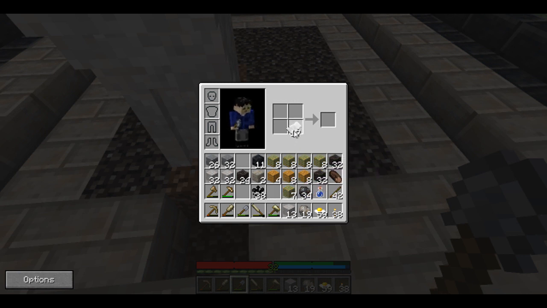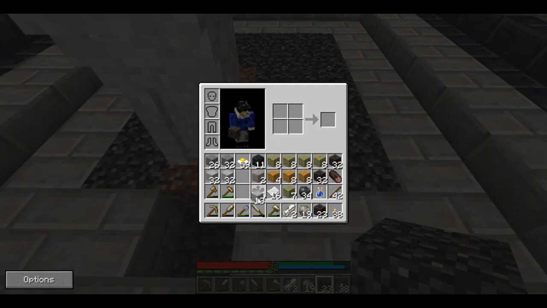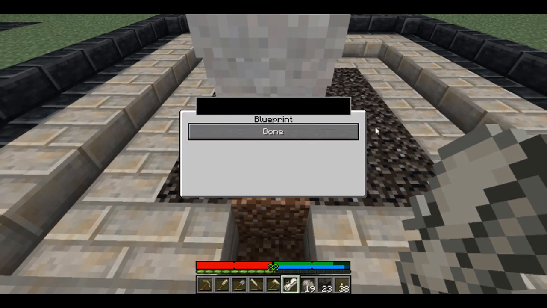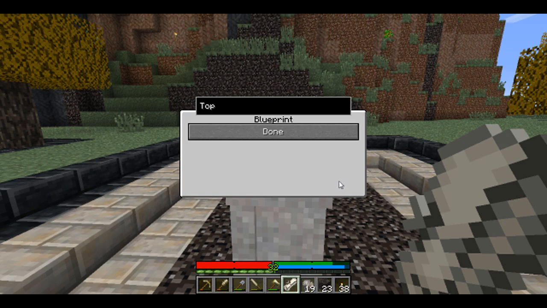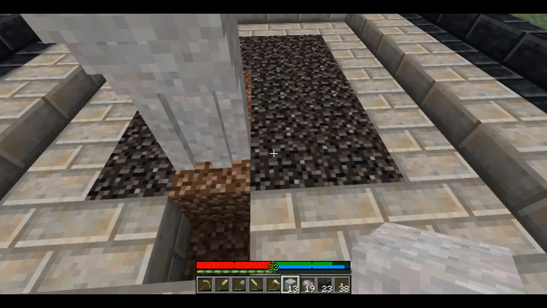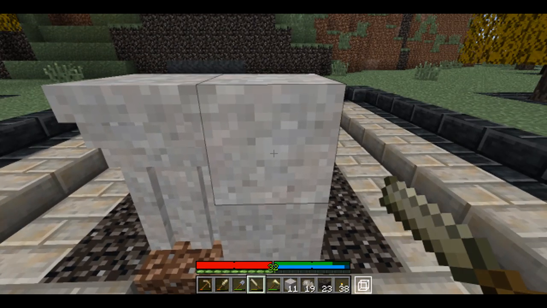Due to the miracle of blueprints, I can do this. Where's my dirt? Here we go. Yes, let me do this here. Well, I don't want them to be together. I got too much crap on me. I gotta start getting rid of it. We'll just name this bottom forward. Okay, and this will be top forward. No W there. All right, so let me do this quick. So now we can just do that. Oh, good thing that doesn't get wasted. Put it in micro chisel mode.